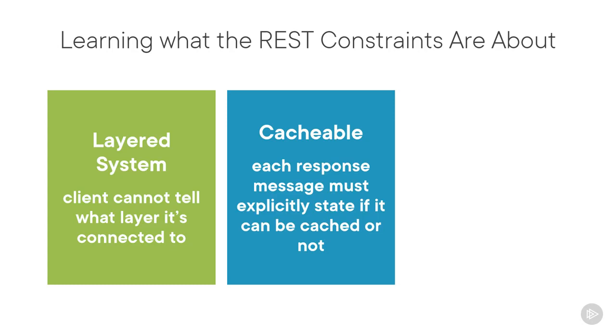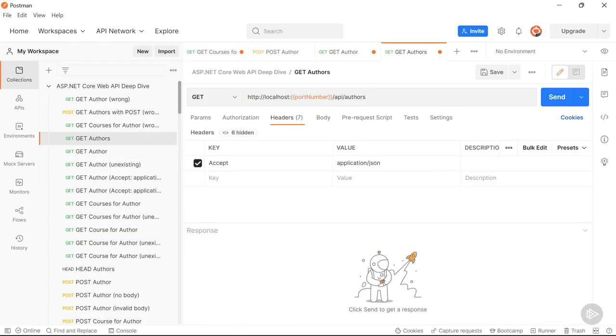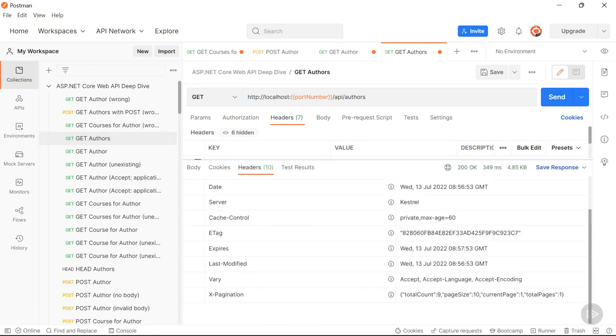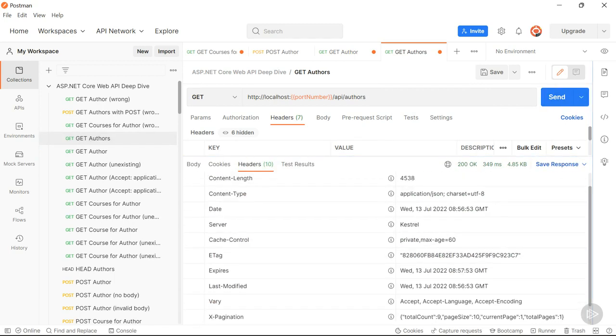Then we have the cacheable constraint. This states that each response message must explicitly state if it can be cached or not. Let's send a request to get our authors. And let's have a look at the response headers. There's a cache control header here and other cache-related headers like etag, expires, last modified, and vary, so the constraint is adhered to.